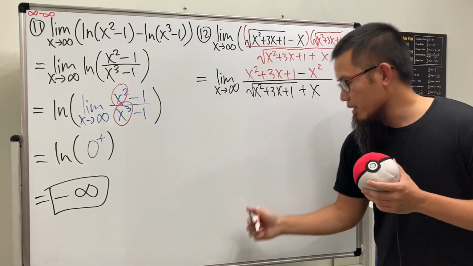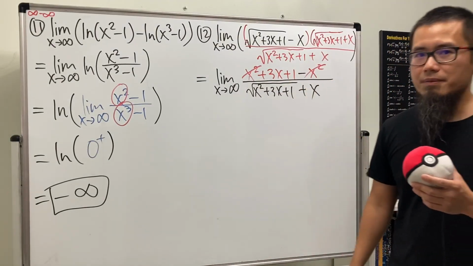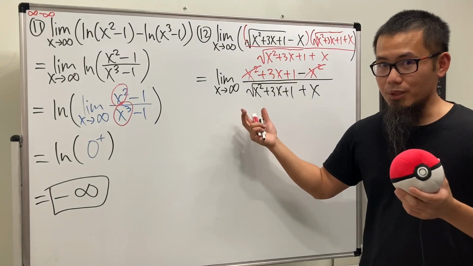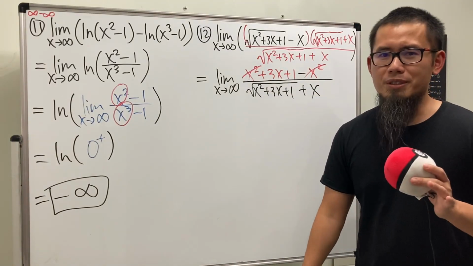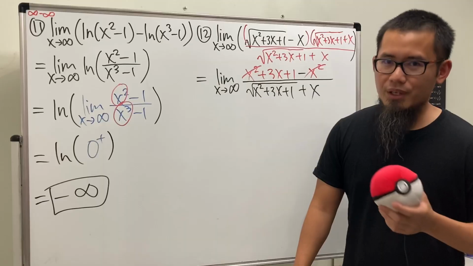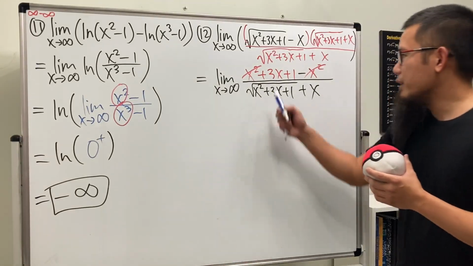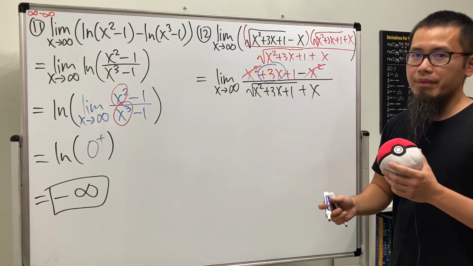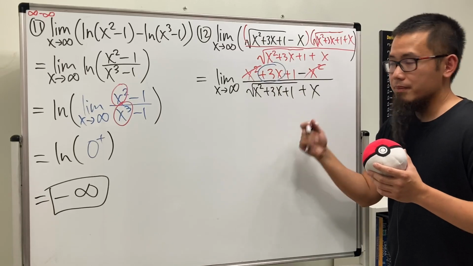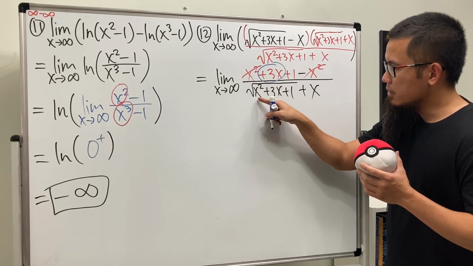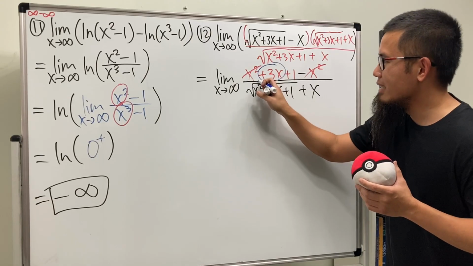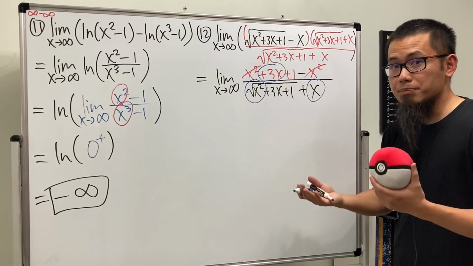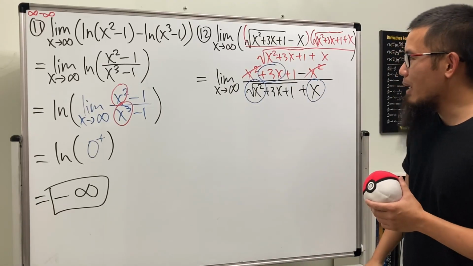All right, now check this out. The x squared cancels very nicely. This is the limit as x goes to infinity. We can do L'Hopital's rule because it's infinity over infinity, but don't do it. Why? Because we can do the pre-calculus way. Look at the highest power of x on the top, and that is here. We have 3x to the first power. And look at the highest power of x on the bottom. It looks like this, huh? Well, this is x squared inside of the square root. So this is in fact the same as that, because both of them are x to the first power.